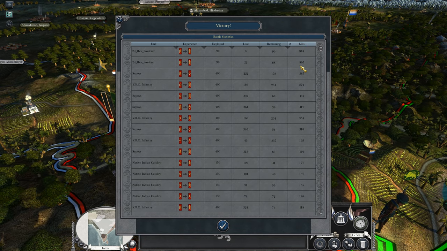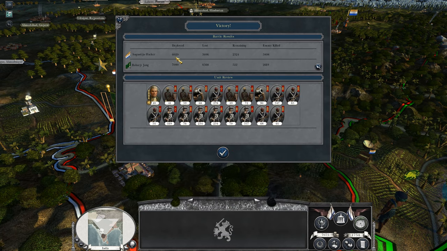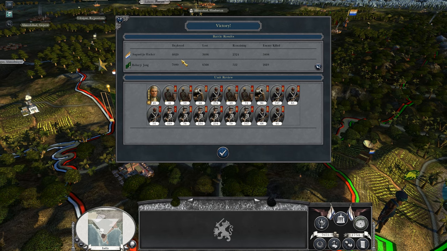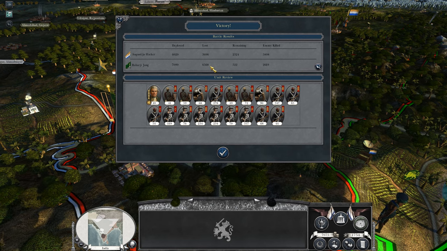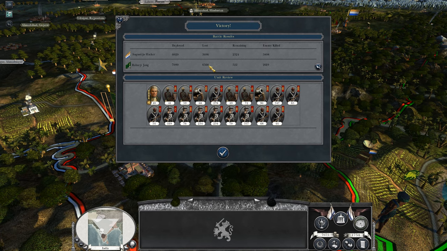Howitzers killing thousands of troops. Sepoys, 500, 600, so on. Nasty as hell. Total numbers, 6,000 on our side. Almost 4,000 lost, leaving about 2,000. Enemy deploying 7,000 men, losing 6,500, almost 6,600, leaving only about 500 left. Such a slaughter. Almost 10,000 men are left on the field. Actually, more than 10,000 men are left on the field.